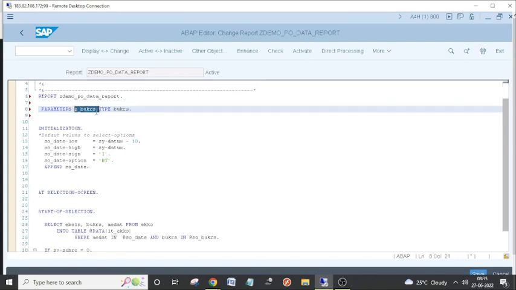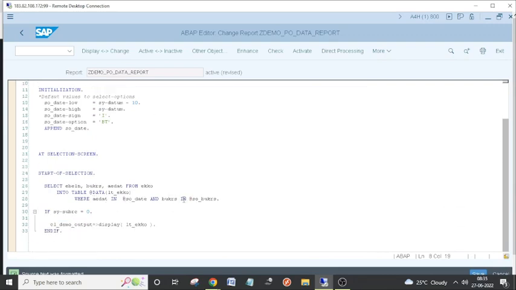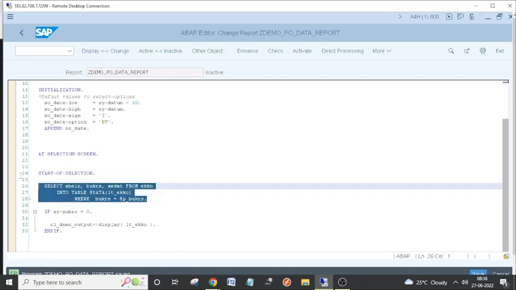We are using this parameter as an input for this program. I'm removing this, so we have only company code as the condition, that is, as a parameter. A parameter is a single value input, right? Yes, sir. Now we'll see how we can replace this business logic with our function module.